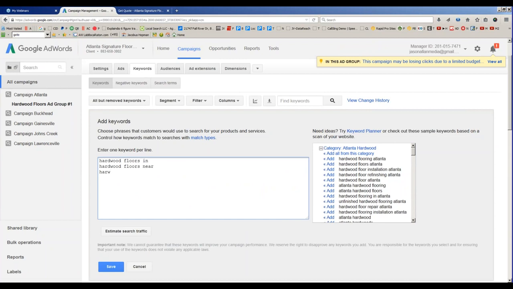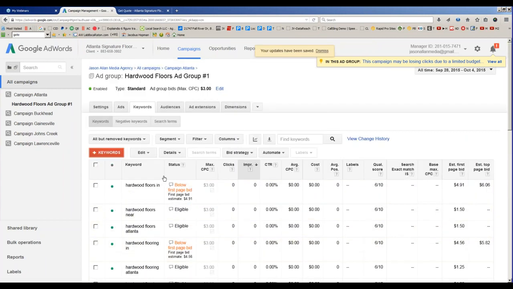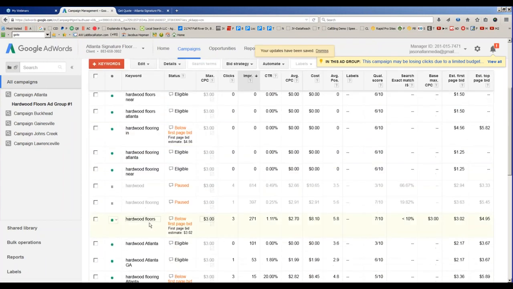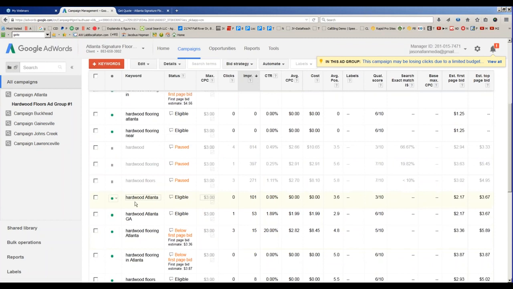Hardwood floors Atlanta. Okay? Everybody understand how to go about these keywords? Hardwood Atlanta. Is that a good keyword?